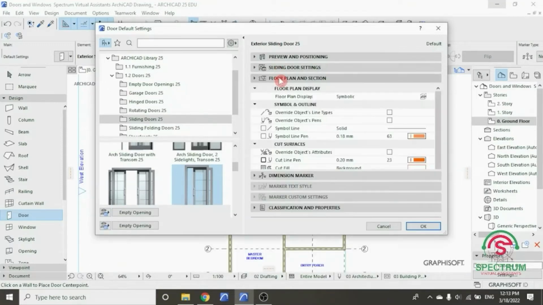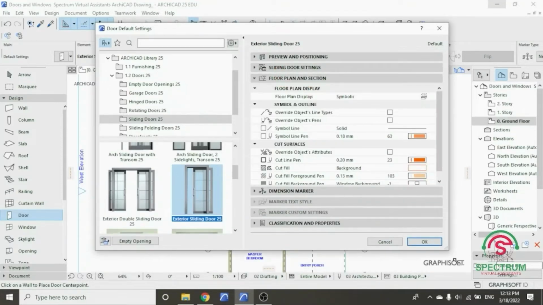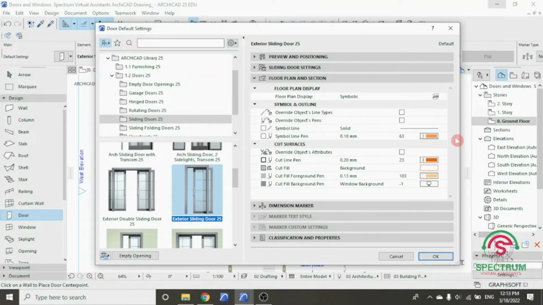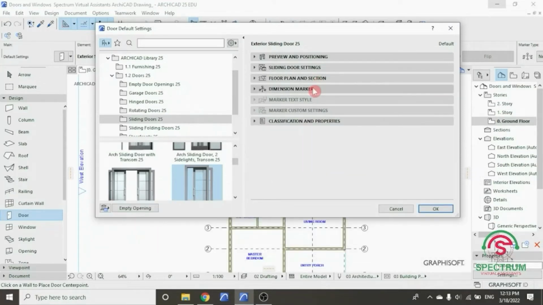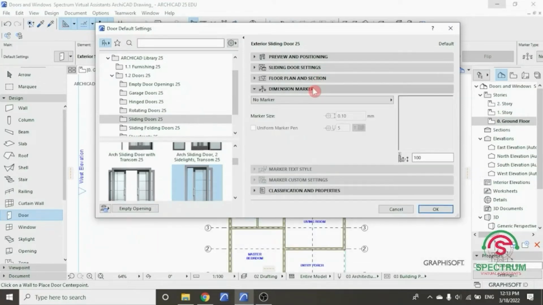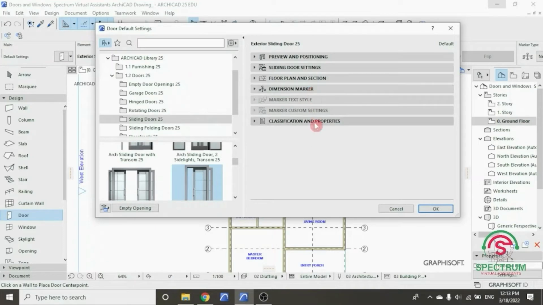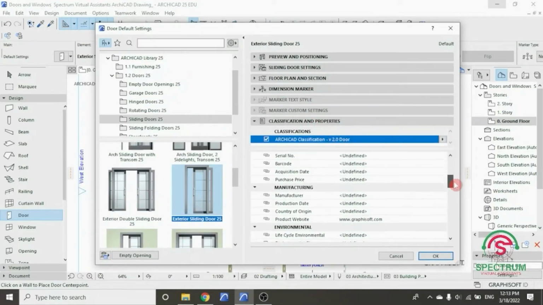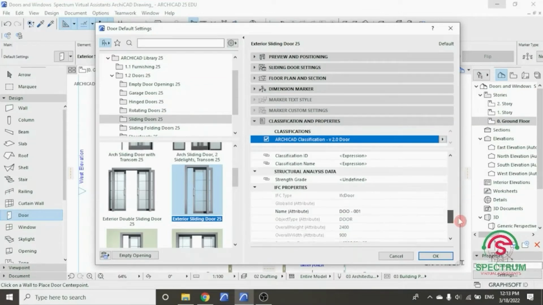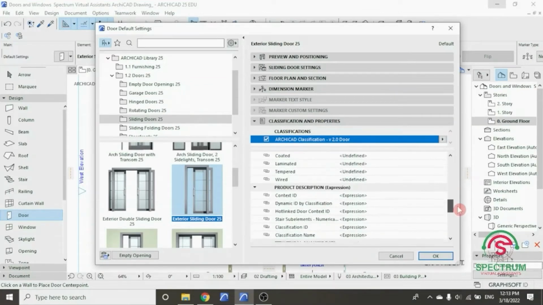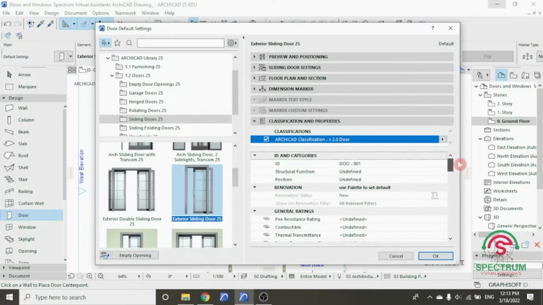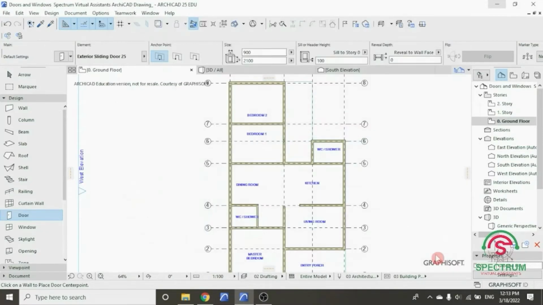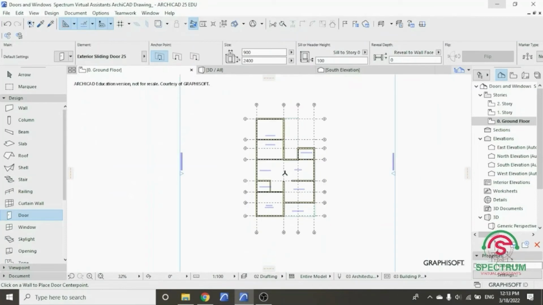For the floor plan and section settings, these are the settings you're going to choose. For the dimension marker, you're not going to enter any setting. For the classification and properties settings, you're going to enter these settings, and once you are done, click OK.